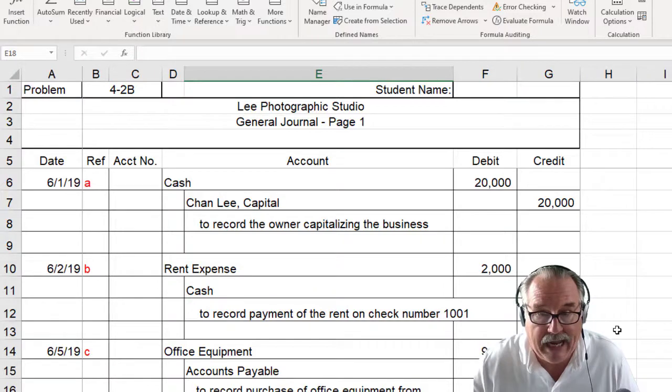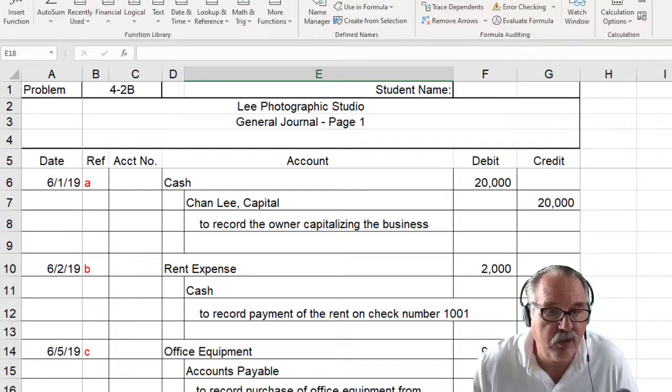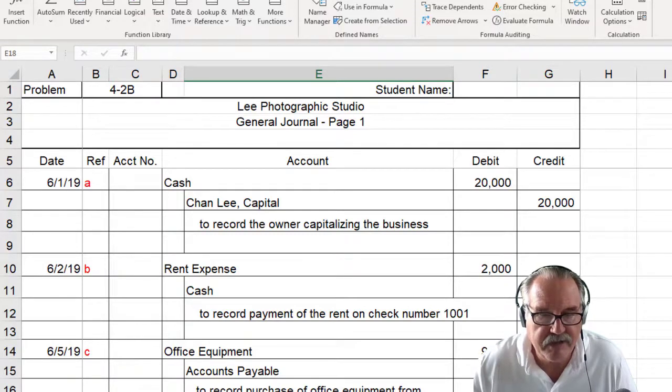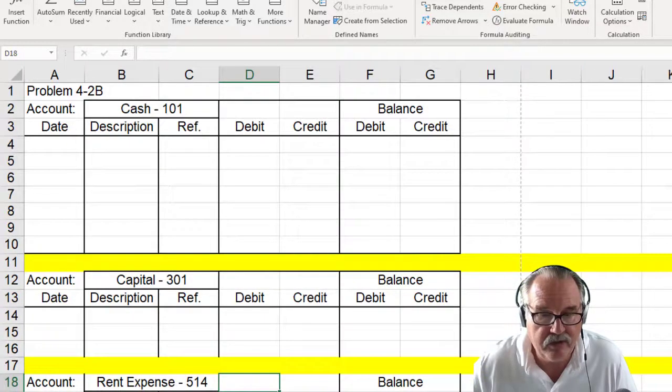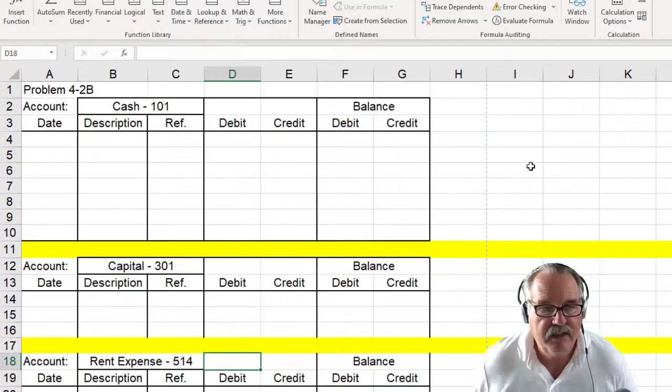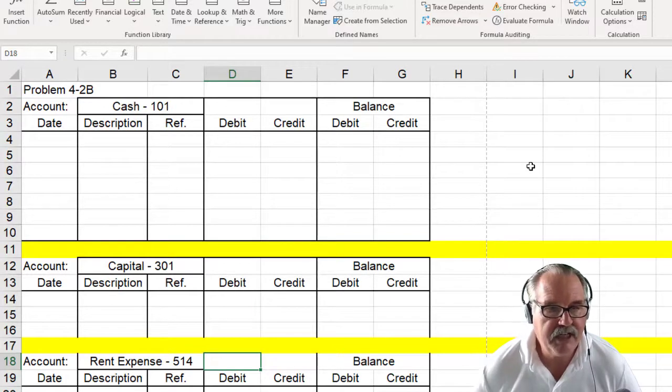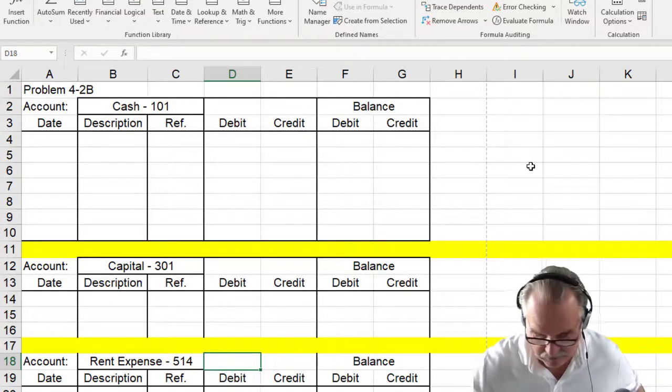Okay, so that shows you how to make journal entries. Let's look at how we can post these. You'll notice I did not put the account number in here because I'm going to post it to the general ledger. And so I've given you in these work papers a partial general ledger, and I've only got 3 accounts. I'm not going to post everything to these general ledger accounts, but I just want to show you how this works.